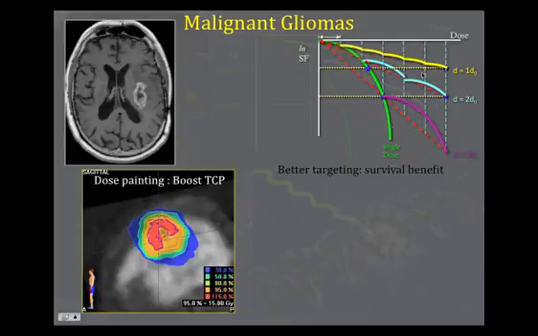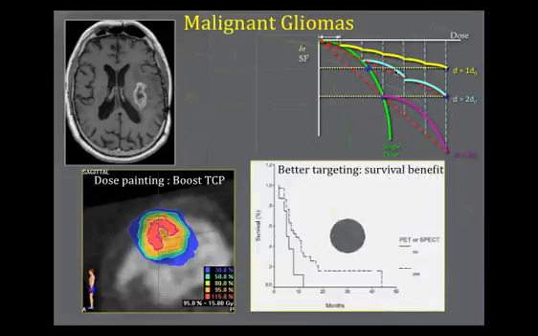And if you go multiple fractions thinking on reoxygenation, you end up shooting your own foot because then you incur the issue of accelerated repopulation of the tumor. So you are pretty much given the possibility of hypofractionation. So you still give a high dose of radiation, but you do protect the normal tissue somehow.